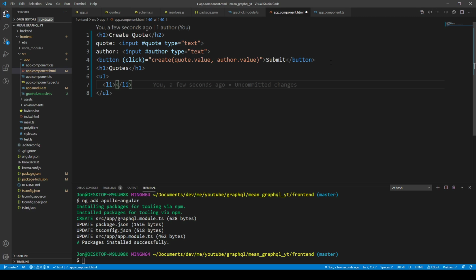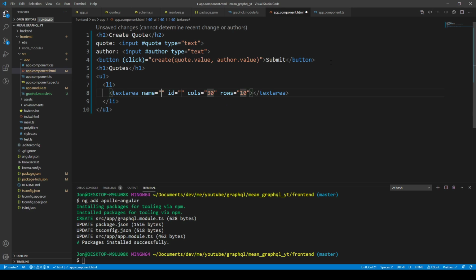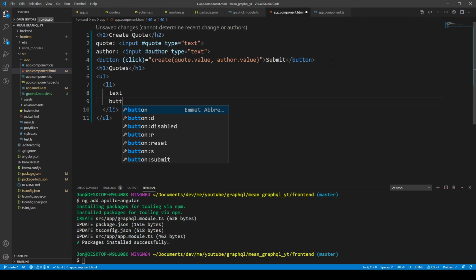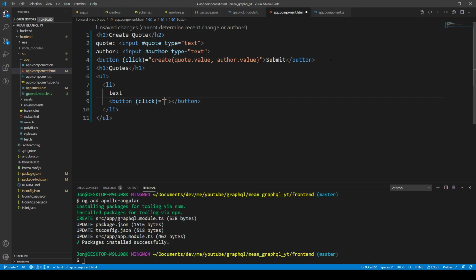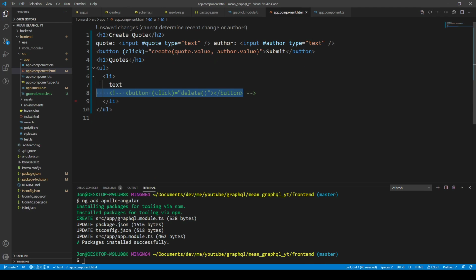At the end of the LI, there's going to be some sort of text here, and I'll have another button here, and this will also have a click event, and this will just be a delete. At the moment it won't take anything in here, but I'll need to create that. Actually, I might even comment that out just for now, and just have it like this, just so I don't have to make the method just yet. So I'll still need to create that on the server.